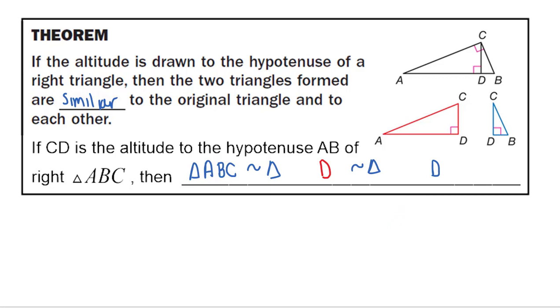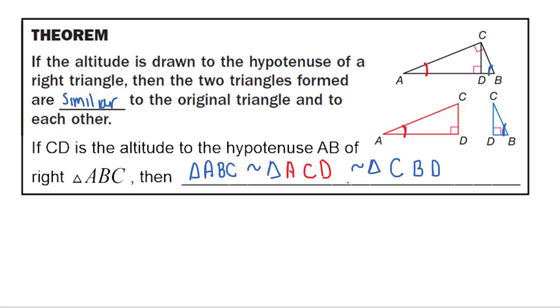Okay, so let's figure out the other corresponding pieces. In the red triangle, it has angle A. The black triangle also has angle A. That's listed first, so that's going to go first. So I go A, C, D. For the blue triangle, the common angle that both the big triangle and the smaller blue triangle have is B. So B is listed second. So I've listed B, I've listed D, so the last corresponding side is C.